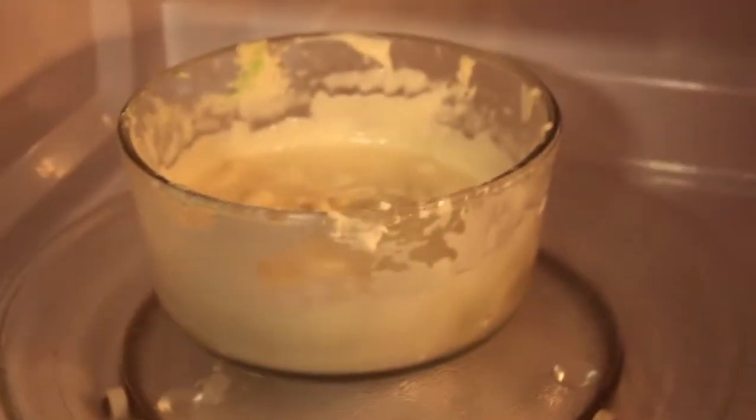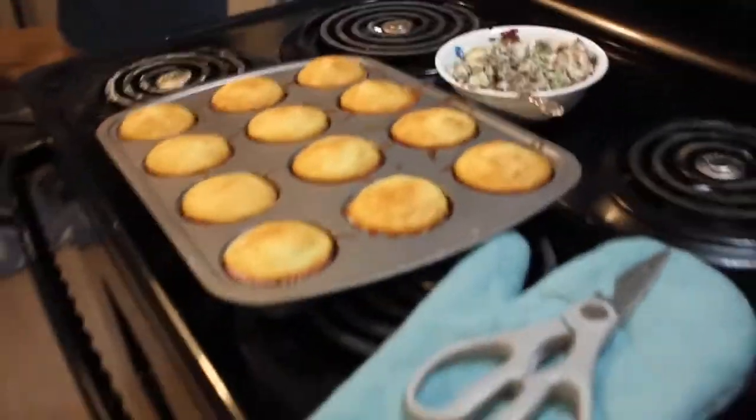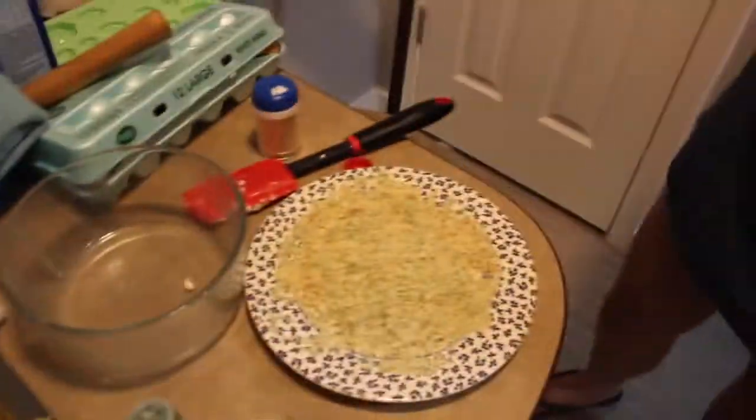Oh, what did these do now? I don't know, we'll find out. That first batch of chocolate is a complete and utter flop. So we're making new ones and we're about to start on the chocolate cake mix. This is for extra, like later on. She wants to make cake balls with it.